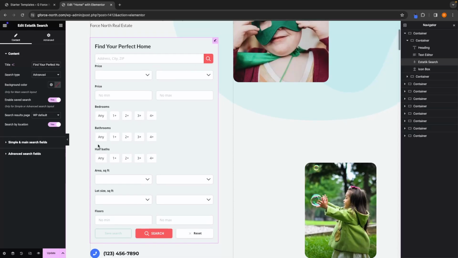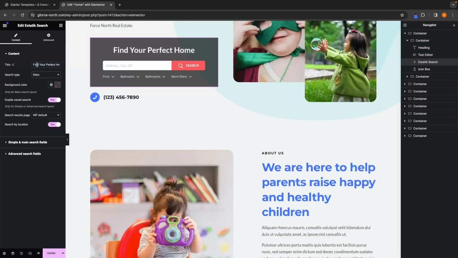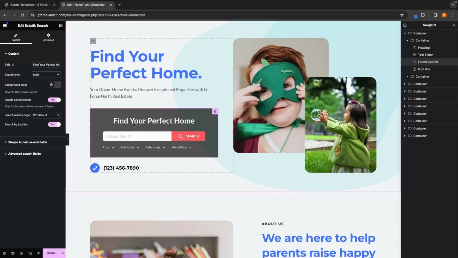However, this looks confusing and quite frankly just looks terrible for a homepage. So we want to go to this left-hand menu, and under the search type, right now this is advanced. So click on this drop-down menu, and we want to change this to main. Just like that, this is going to load in, and right here it says find your perfect home. It may say something else for you.